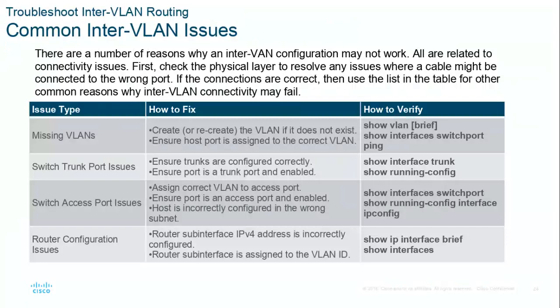Okay, let's look at some troubleshooting. It may not work. There's a lot of things involved here. The wiring could be improper. The configuration could be improper. So first of all, we're going to check the physical layer to see if the cable is connected to the wrong port. Now, if you do this in Packet Tracer, make sure you drag the right wire to connect the right port to the right port.